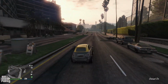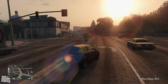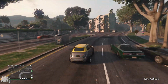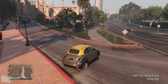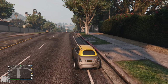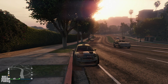But to be honest, the handling is gonna take quite a bit of getting used to, just because of, as I keep saying, the size of the vehicle. You see how it just likes to drift around? Yeah, that's a problem with smaller vehicles in GTA and in real life. But in terms of, is it worth it to upgrade it? I got it for free. I spent $150 on it, then I got the house upgrade for free, so no. If you're paying money for it, double no.